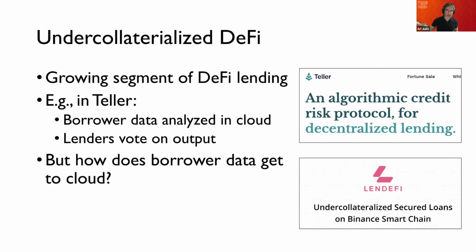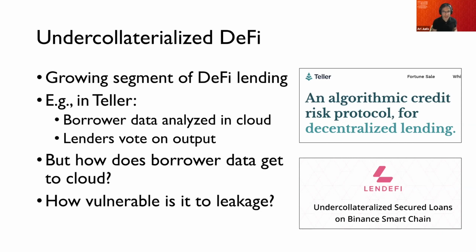Now, in principle, the data are analyzed in the cloud and lenders just get a digest of the result. Sensitive data doesn't get leaked to the lenders, but somehow the data needs to get to the cloud. It needs to get there in an integrity-preserved form. And additionally, this sensitive data is sitting somewhere. It's sitting in the cloud. It's sitting in software that's been created by the company or organization that has created this lending platform.